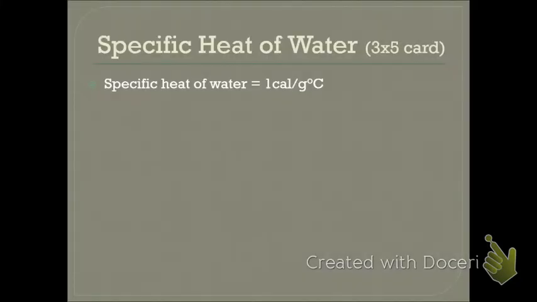So, the specific heat of water, we already said, is the amount of heat necessary to raise 1 gram of water by 1 degree Celsius. That is the specific heat of water. We know the calorie is the heat of 1 gram of water by 1 degree Celsius. But this temperature that is specific to water is going to be 1 calorie. So it takes a calorie of heat per every gram of water to raise it by 1 degree Celsius.